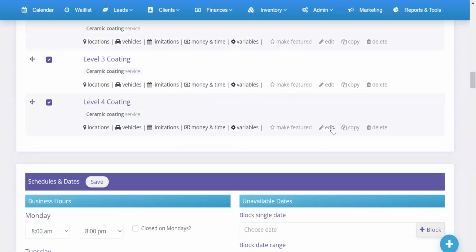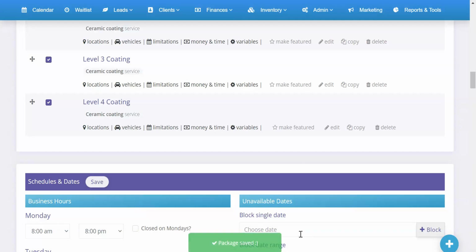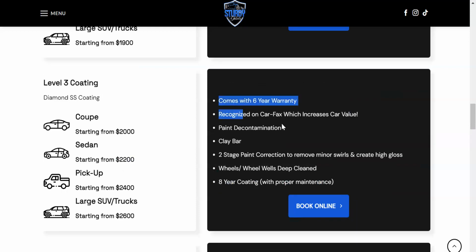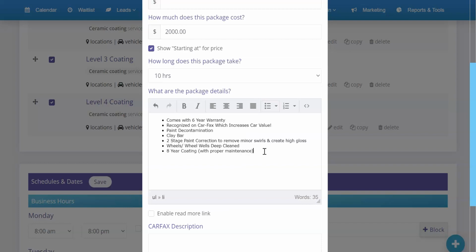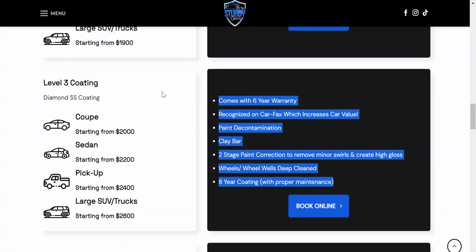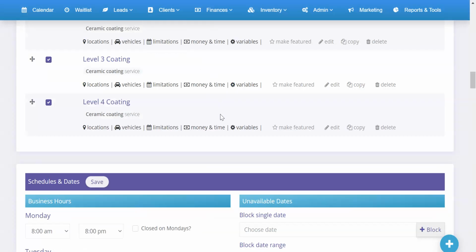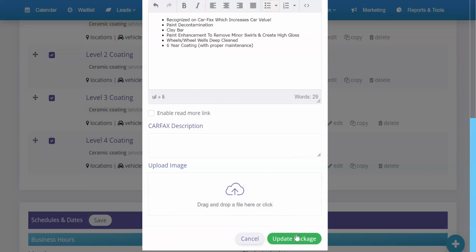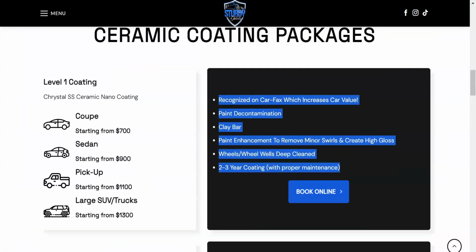All right. Edit. Paste. Update. Edit. Level 3. Paste, update. This was number 2. Paste, update, and then we have level 1.